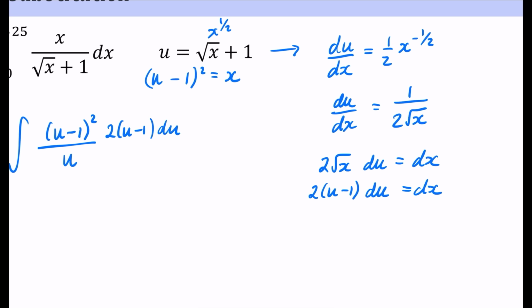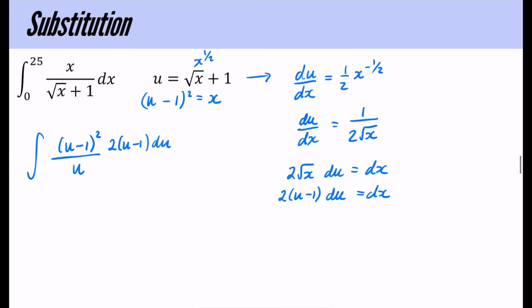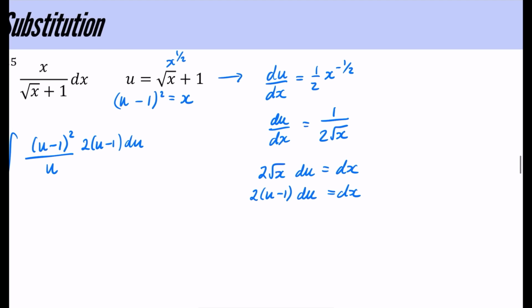I'm wondering if there was a quicker way I could have done this, actually. Let me just have a quick moment to think. Could I have just differentiated it with x as the subject? I think I probably could have done that even easier. Let me just quickly check this. So if I had this version, that x is equal to u minus 1 squared, I don't think this is going to be any better. Dx du is 2u minus 1. Yeah, so it's the same thing, it gives you the exact same thing. Maybe it's easier, maybe it's not, whichever way you wanted to try it.